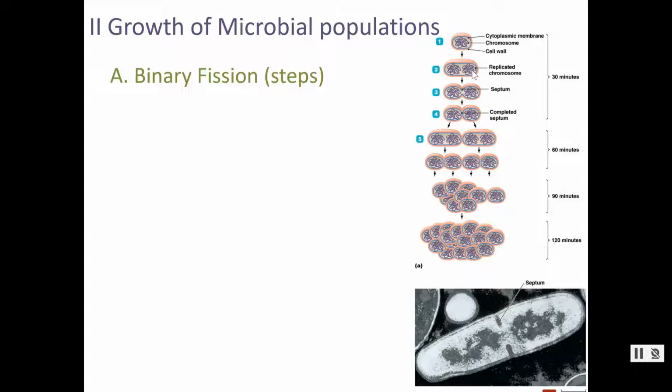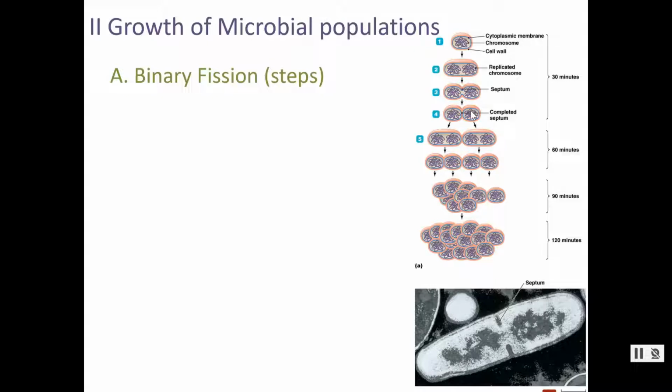So the chromosome replicates. We do see a little bit of enlargement of this in preparation for replication. So we've got two chromosomes now. They move to the opposite sides of the cell and kind of take a hold of the cell membrane to keep on the opposite sides of the cell. The cell membrane and cell wall invaginates but forms this septum formation as it comes in, and then as that completes, we then have two completed cells. This is called binary fission.